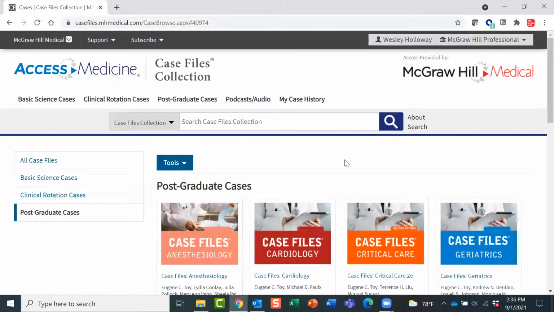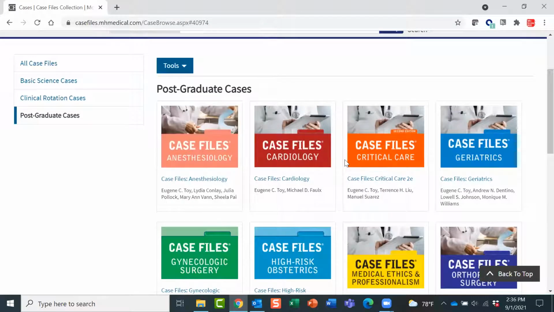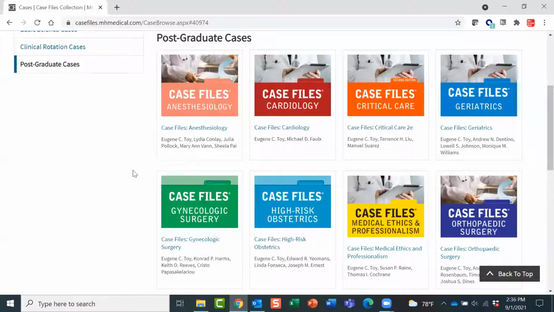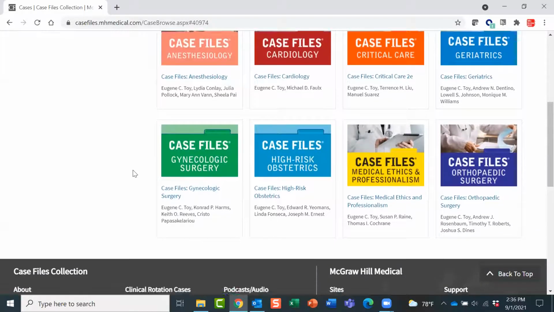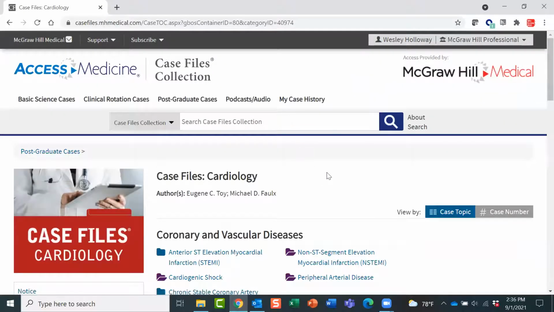And finally here, if we look at these postgraduate cases, you'll notice some overlap in the areas that were covered in the clinical rotations cases, but these are unique cases from those clinical rotations areas. Okay, and many of these include the same features and functionalities that we have already seen in the case design and setup in our basic science and clinical rotations cases.